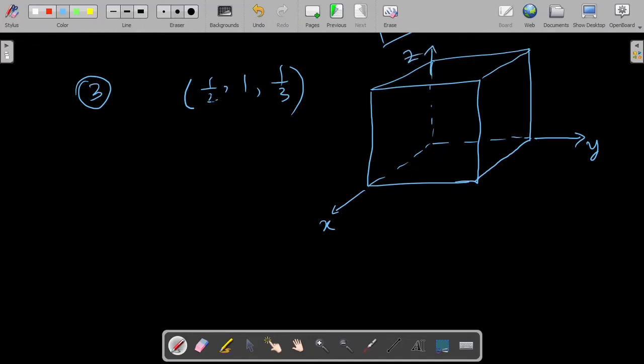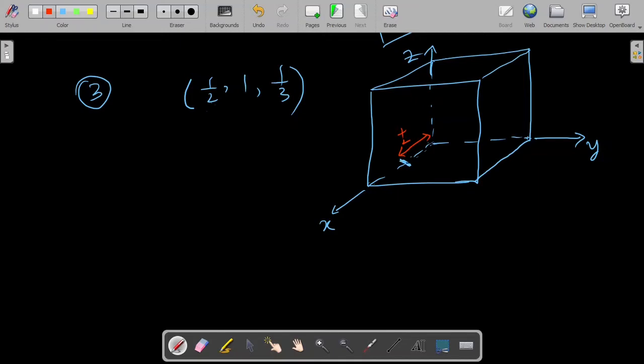The first coordinate is half. So you come along this direction, half. From here to here, it's 1 lattice unit. From here to here, it's 1 lattice unit. From here to here, 1 lattice unit. And they are all same because it's a simple cubic, right? So half, you come here. So that means this much is half.